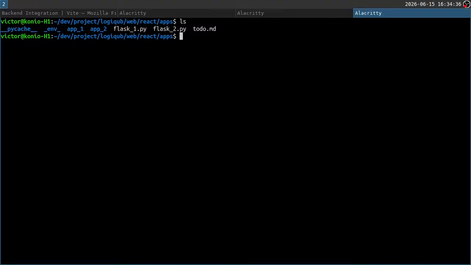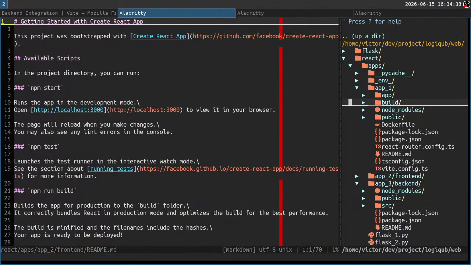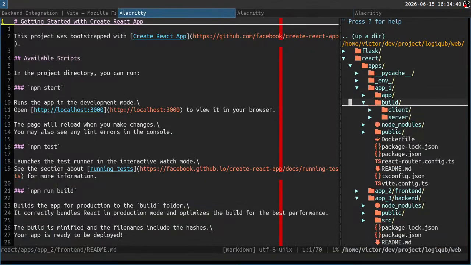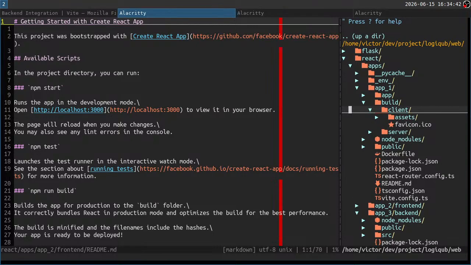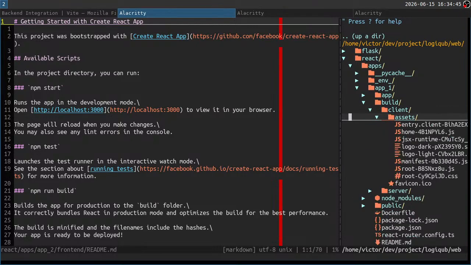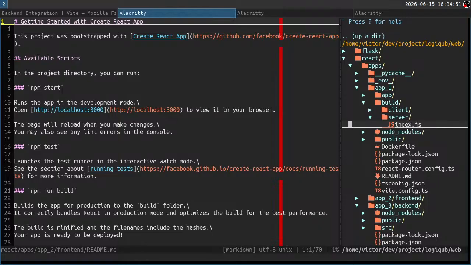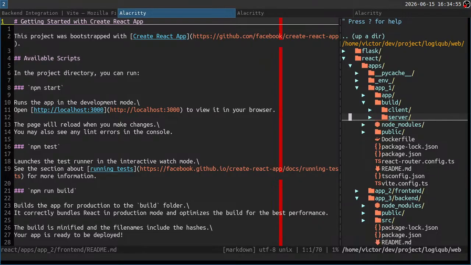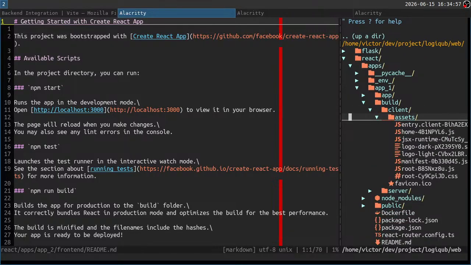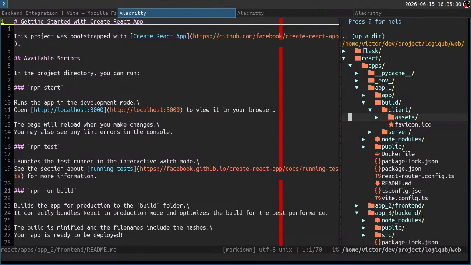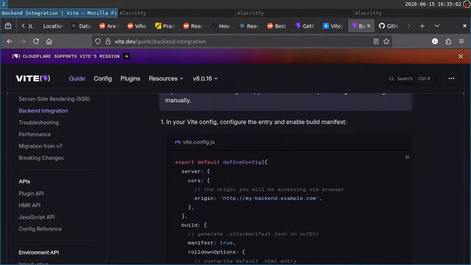The problem is I don't know what to do with this. There is a server folder and a client folder. What a pain.